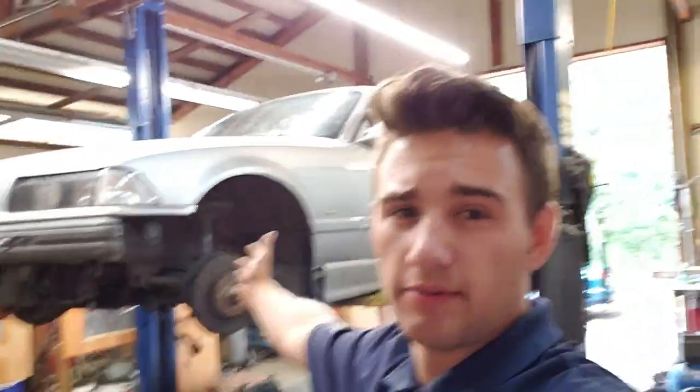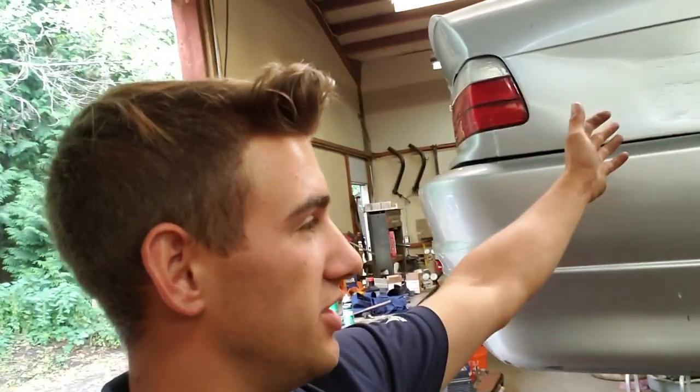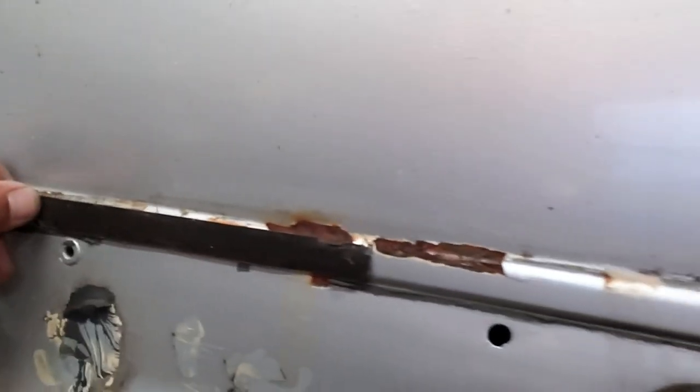Cole Townsend here, and in today's video the new drift car is getting an angle kit. We are putting a Wise Fab angle kit on this car, but to get it we have to give up the stock control arms. Here's the new car — it's a BMW 328i with M3 trim, M3 mirrors. The car needs a lot of work: it's rough, it's automatic, it's got a ricer bumper, cut springs, sketchy stuff, and a big dent. We're gonna put an over fender on it so you'll never know it's dented. There's a little rust we're gonna have to take care of — just grind it down and paint over it.